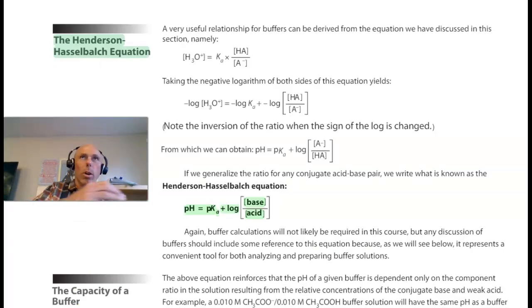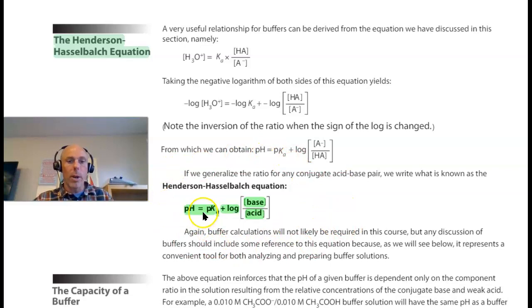This equation works for acidic buffers or basic buffers. And again, you don't really need to think of it as an acidic buffer or basic buffer. Let the math work out. But if you're given a weak base in a buffer problem, and you're given the Kb of it, turn that Kb into a Ka. Turn that Ka into a pKa, and then you can use the Henderson-Hasselbalch equation. And if at the end you need to find the pOH of the buffer system, same thing. Use this equation, find the pH, and 14 minus pH will equal pOH. So this equation will work for all buffer systems.